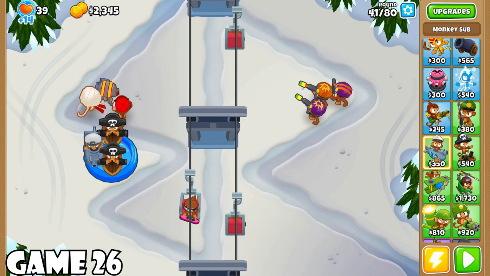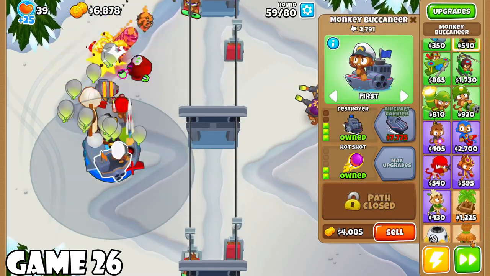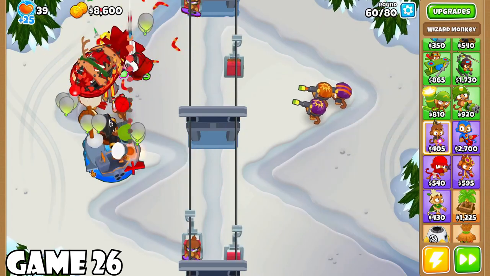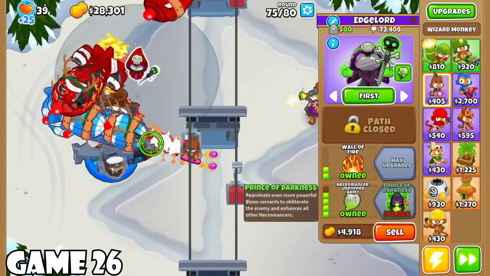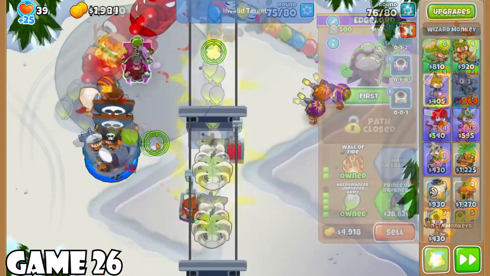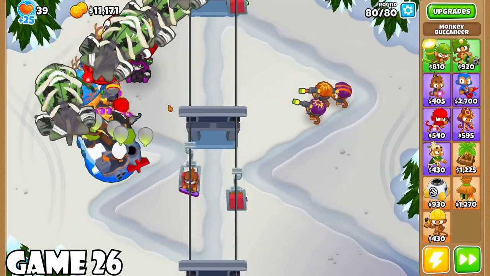I had 2 Buccaneers and 2 subs in it, and I did get a Necromancer, which helped a lot. And from round 40 to 60, things got easier and easier. And by round 60, I was quite overpowered, although 63 did end up getting a little bit close. I did end up needing to use a Super Monkey Storm on round 75, but directly after, I got a Prince of Darkness, which carried, and let me defeat the 2 Zoms on round 80.